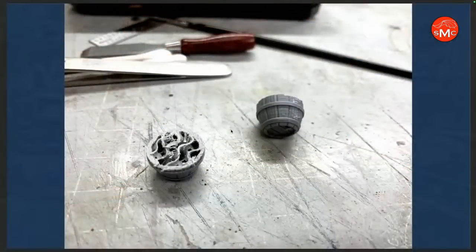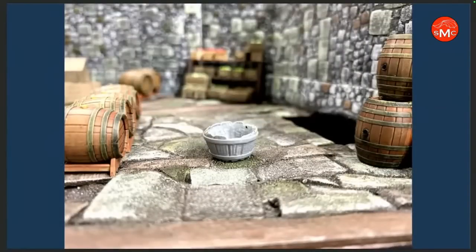But they're a little bit more gamish. You know what I mean? Like for playing a game, there. If you look at this picture again, you'll see there's a lot deeper kind of creases and things like that in the molding. So again, a little bit more gamish, but I really like it. So I cut it in half. And what I'm doing with it is I'm going to have it as a mop bucket. And so, I did a little bit of detailing to it and made sure those wooden staves were kind of sticking up at varying angles. And so I'll have a little mop bucket in there. And I think it'll look nice.